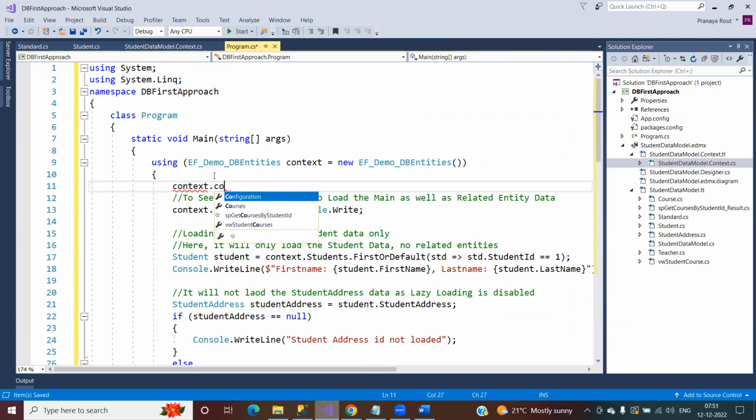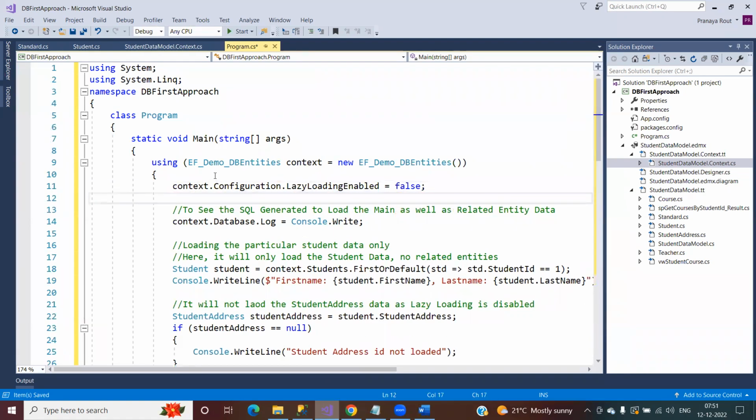Context dot configuration dot lazy loading enabled. So what is the configuration class? We have already discussed. Any configuration that you want to set for this entity, you have to use configuration. And using this configuration, right now I'm making lazy loading enabled equals false. Means what? Now this context will not use lazy loading anymore, right?